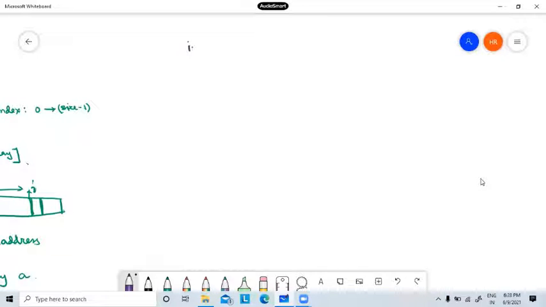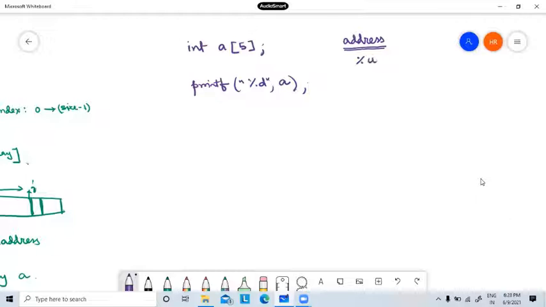Suppose I am going to declare integer array, say 5 elements. Okay, and in my program, if I want to print the name of the array, I've already told you name of the array means it will print the base address. So remember this thing, if it is address, then it should have a long size. Okay. So in case of address printing, we better use %u for unsigned integer. It is for unsigned integer, means it will be always positive. What does unsigned integer mean?